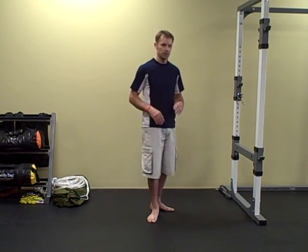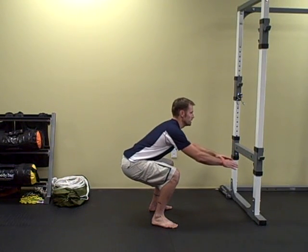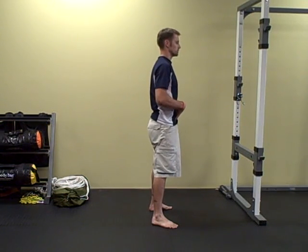So again, if you make sure that you're hip squatting, meaning that you're pushing your butt back and you're coming down into this position at the bottom, and then on the way up, you're rising up, squeezing the glutes, pushing through the heels, and your hips are coming up off the ground first, not your shoulders rising up. If you're able to achieve that form, then I absolutely guarantee you that any lower back or knee pain that you're having is going to go away. Lower back and knee pain is not normal. It's just an indicator that you're doing something wrong.